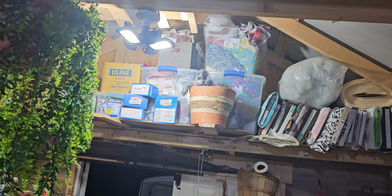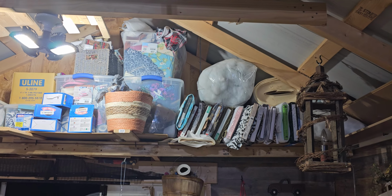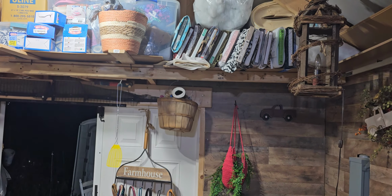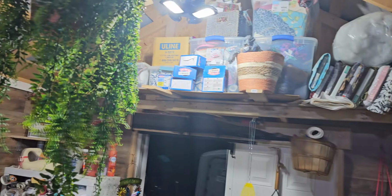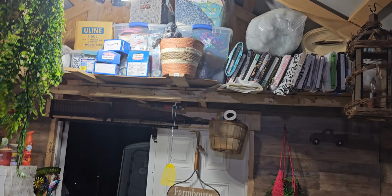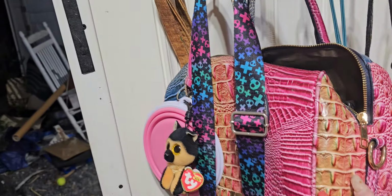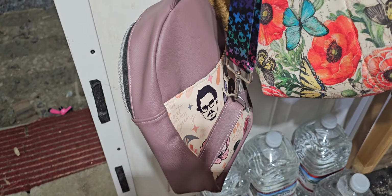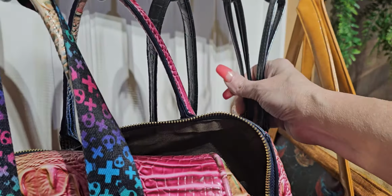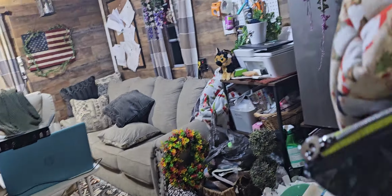Up there is just kind of our bags for shipping and my personal stash. Well, I sell that fabric, but that stuff over there is my personal stash and our bags, okay? Here are bags that I made, except for this one I got from Temu, and that one my best friend Donna made me. These I made when I was doing my project bags for crochet. Let me just show you these quick.